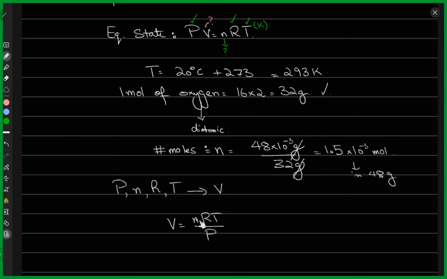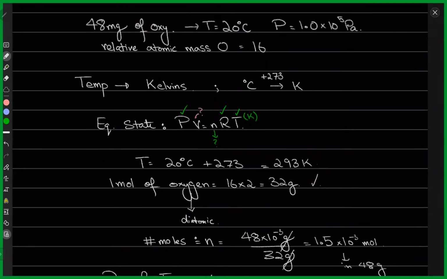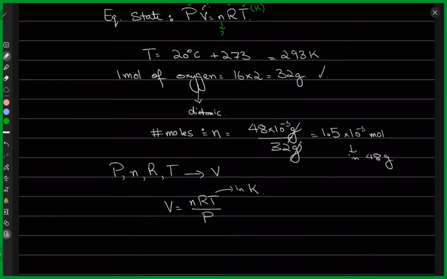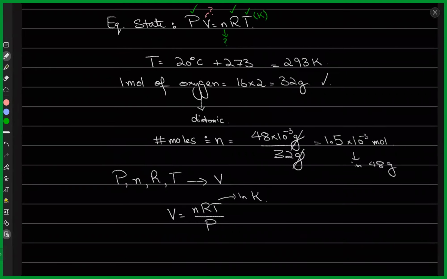And so we'll put the number of moles here, R is a constant, and the value of temperature in kelvins. Remember this, this is always in kelvins. And then we'll put the value for pressure, which is given to us over here. And so we can compute the volume. All right, so everybody understands what we did over here? Yes.